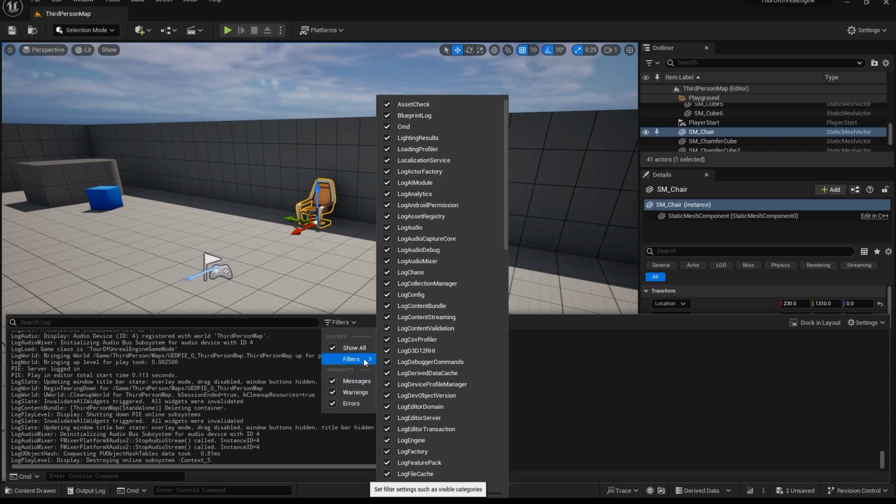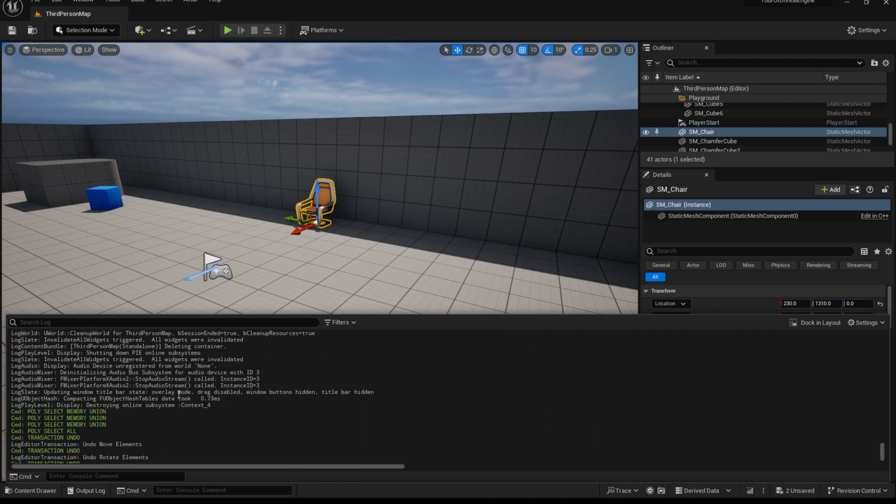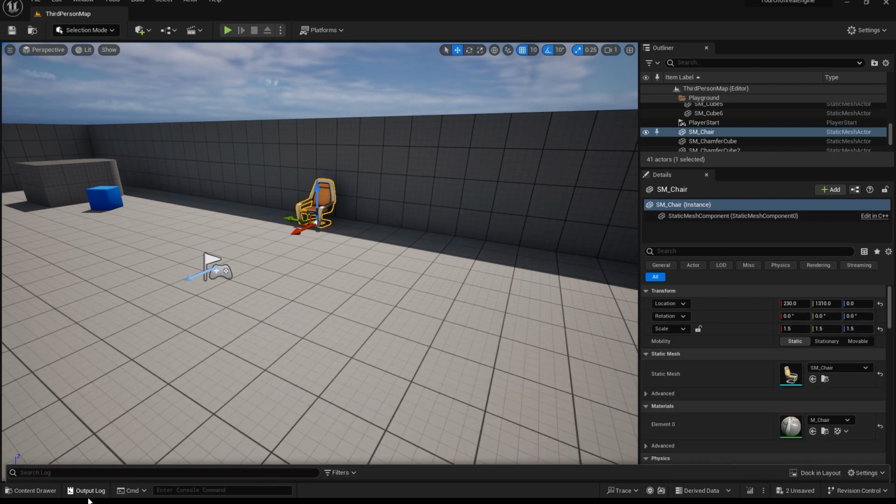But you also have log categories. The log categories mean, like, if I'm not working on audio and I don't want to see the audio log here, then I can untick it. I can uncheck it, and then you can create your own custom log categories for your game. So that's cool when you're debugging something that's really specific to your game and you don't want to have all the logs here. So that's pretty cool.